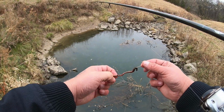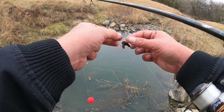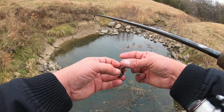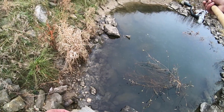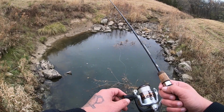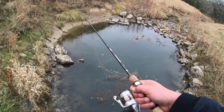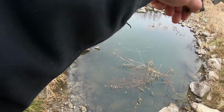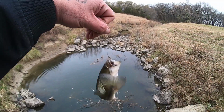All right. Well, we managed to hook a fish on our first cast. Let's get this worm on here a little bit better so it doesn't just get stolen right away. Something was eating on it. There we go. There we go. Is that a catfish or is that a little bass? I think that's a tiny little bass. It is. Well, there we go. Tiny little spillway bass guy.